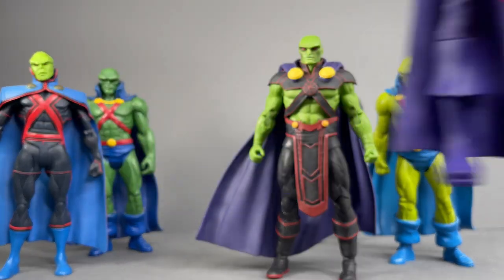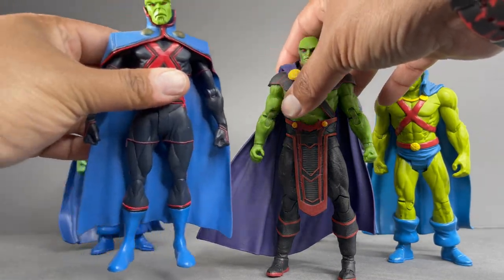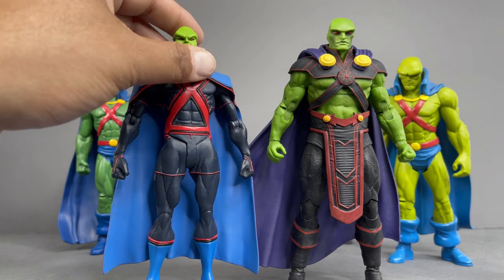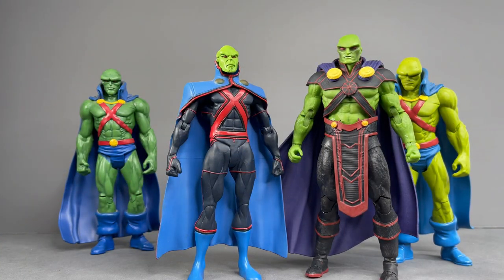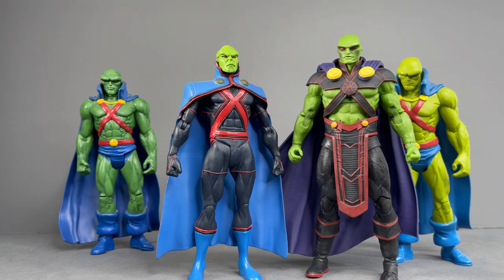All right, up next, we have this Martian Manhunter, which is from the first appearance line from DC Direct. I think they were able to call it a first appearance because this costume was new. I already showed this one in my last video, so you've already taken a look at it. But you can see somewhat of an evolution here. Well, not really. This costume is pretty different. The one on the left is very Young Justice looking in its style. It reminds me of Miss Martian's costume more than John Jones.